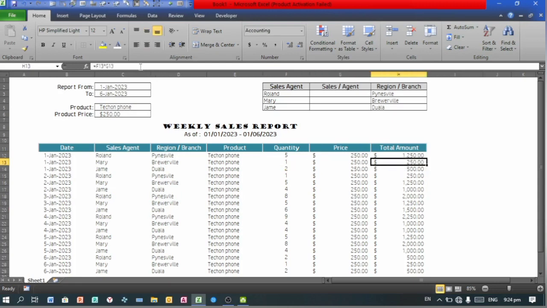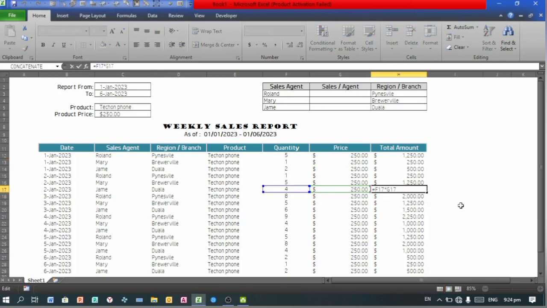I want that cell reference referring to the next person. If I move this down, I want it referring to this person. So for relative cell reference, it works perfectly for this situation, right? But for this situation here, it does not work perfectly for us. That's why we use absolute cell reference there.